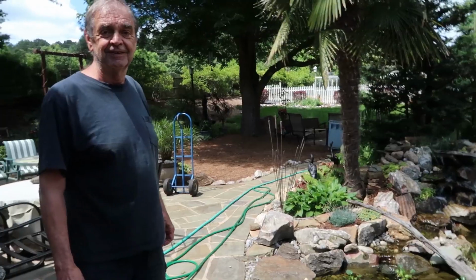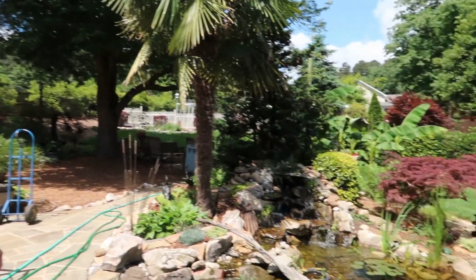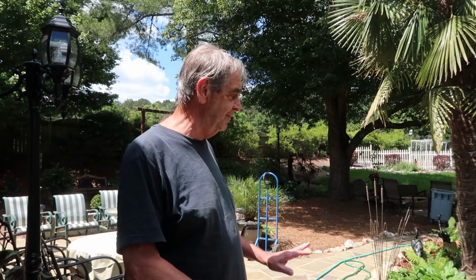How long have you had the water features that Saundra helped rebuild? 20 years. Wow, so after living with a pond for 20 years and an aquascape ecosystem for 6 months, which one's easier to take care of? Oh my gracious. We are so excited about this and we just love it. It stays clear. Fish seem very happy.